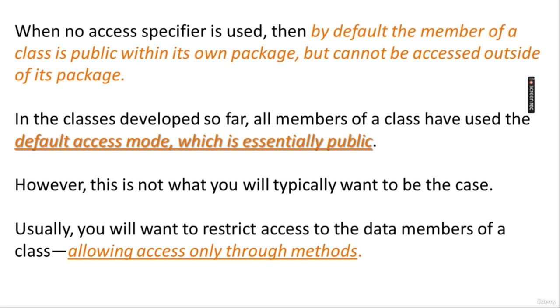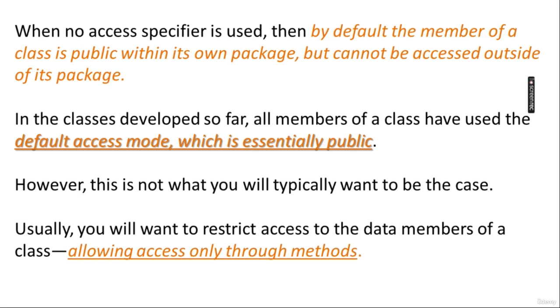Package, we have already seen how to create a package. Right click on the project and create a new package. One package can have multiple classes and one project can have multiple packages. The packages in detail we will be seeing in the next chapters. But for now, you have to understand that if you are not specifying a member as private or public, by default the member of a class is public. But it is not public throughout the project, it is only public within its own package and cannot be accessed outside of its package.